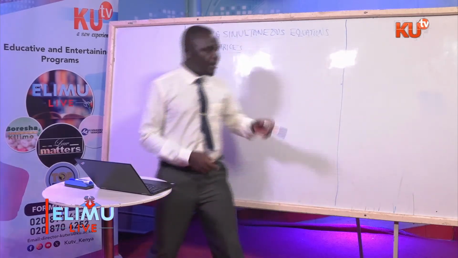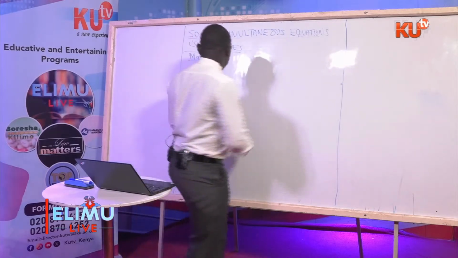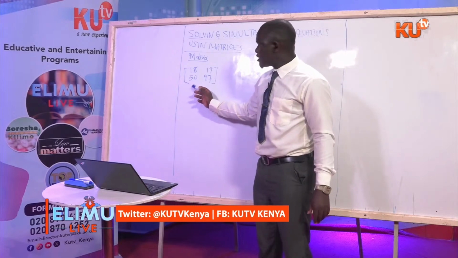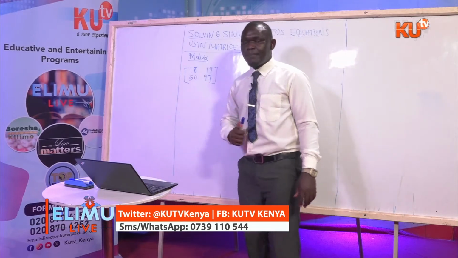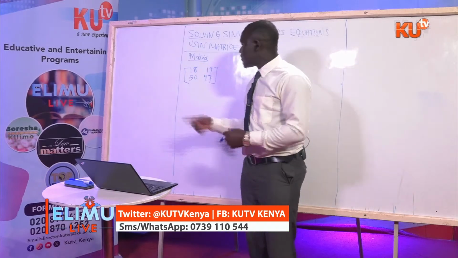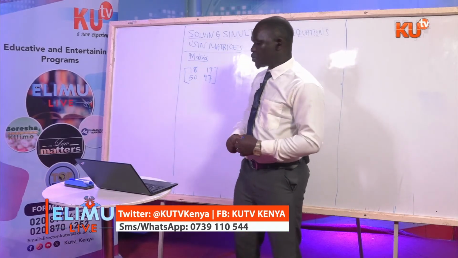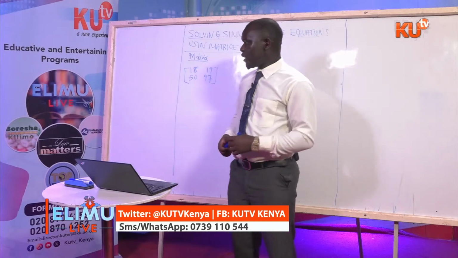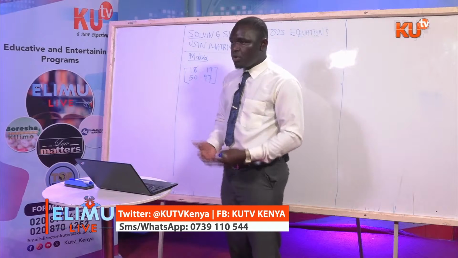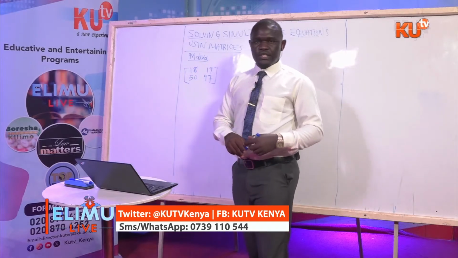Why do we call it a matrix? It's simply because it's an arrangement of numbers in rows and columns. And we do wrap them in square brackets. So basically that's what a matrix is. It's just a recap of what you need to know to be very fine with this session.